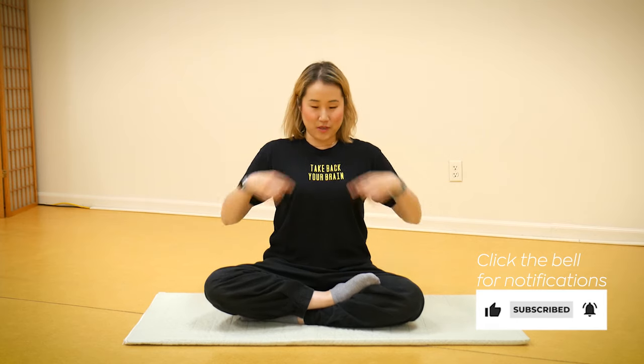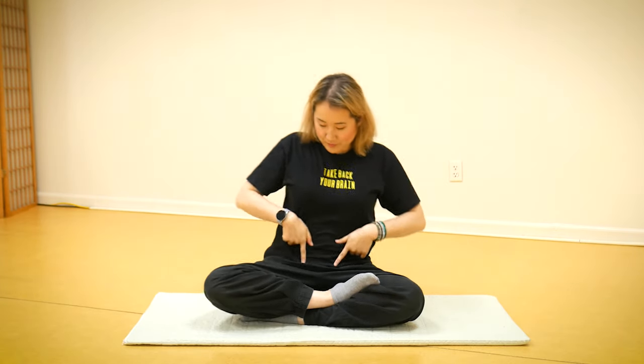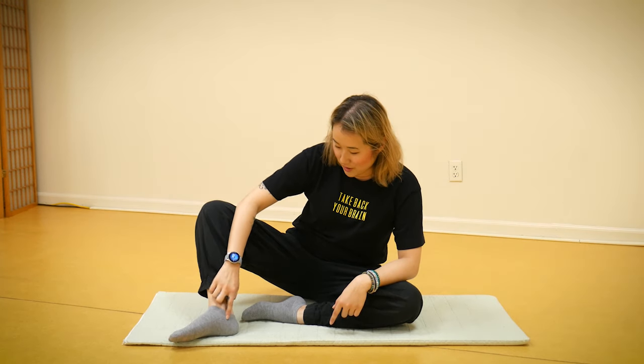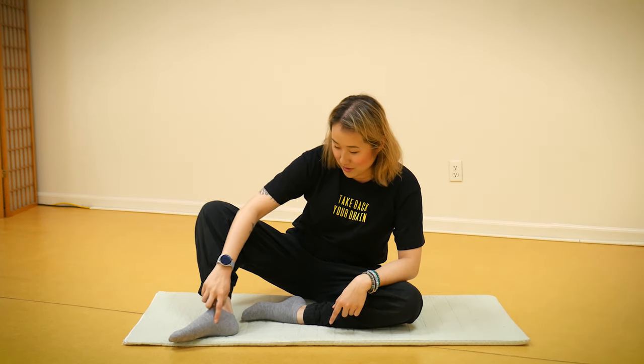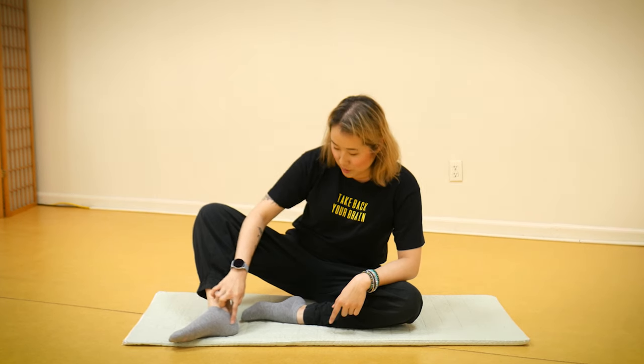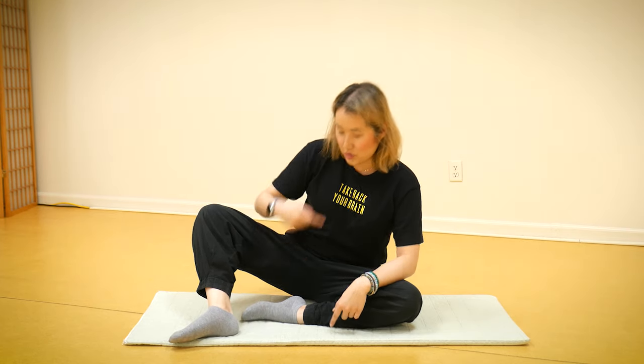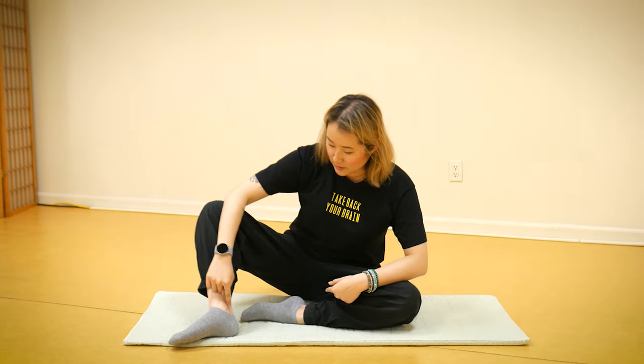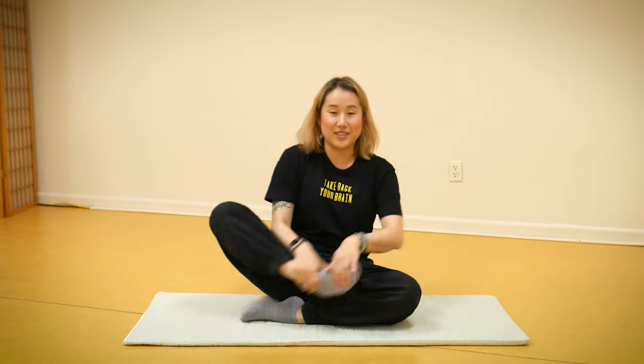Your kidney meridian runs from, not exactly the center of your body, but a little away from the center, down the inside of your leg, and then it does a funny thing. It loops around your heel and comes back out. There's a little loop-de-loop here. Remember that, because we'll work on that little loop in the kidney meridian. So it goes from here, down, inside, loop, and back. And it does the same thing on the other side too.